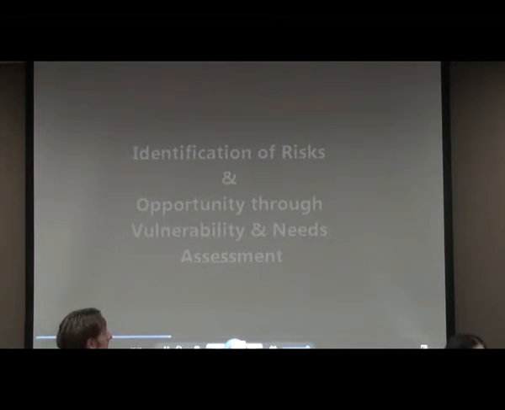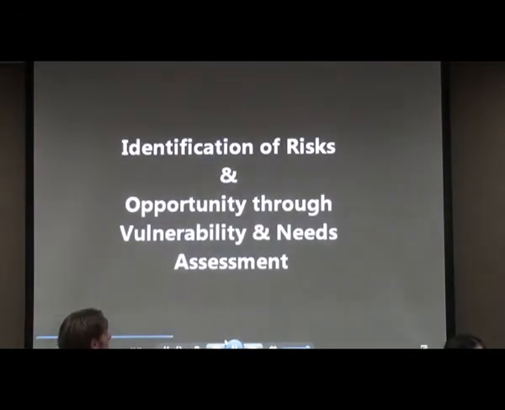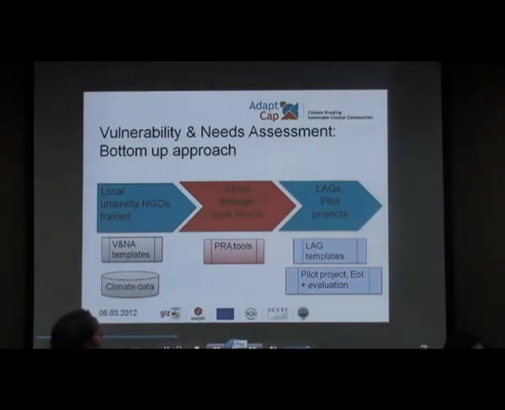Now coming to module 3 on identification of risks and opportunities. This covers the vulnerability and needs assessment methodology, the VNA, which is very detailed and extensive. You train the local NGOs on the VNA templates, on how they gather climate information, what kind of PRA tools they apply, and what information is restricted to the trainers versus what goes to the people actually in the field conducting the assessment. In the end, the VNA comes up with pilot measures, local adaptation and mitigation guides, and evaluation criteria for the pilots: how do you evaluate the pilot, what is the operational maintenance structure, and how sustainable are these pilots.